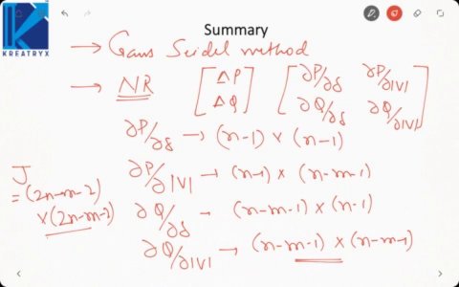We calculated each of these matrices, and we also saw the fast decoupled load flow method, in which we assume that P is a function of delta and Q is a function of mod V. Okay, so this is all about your load flow analysis, and it forms the last unit of our power systems syllabus.